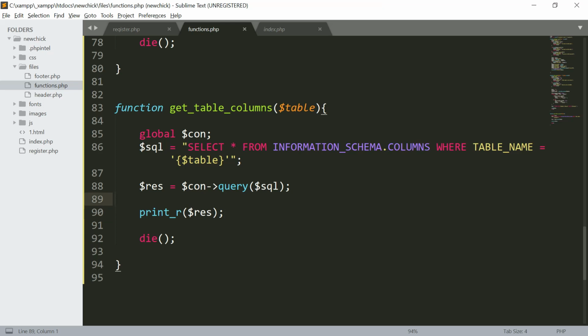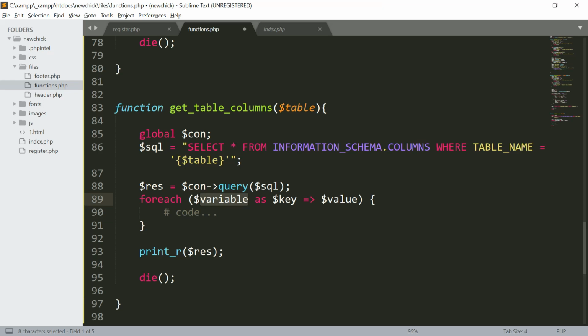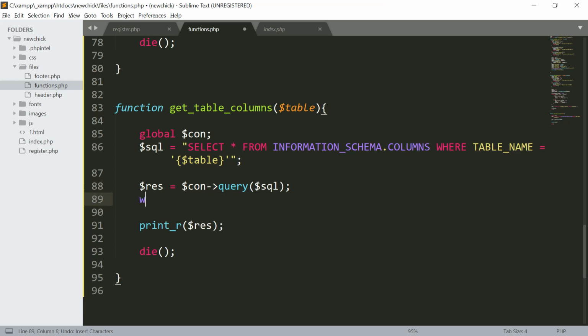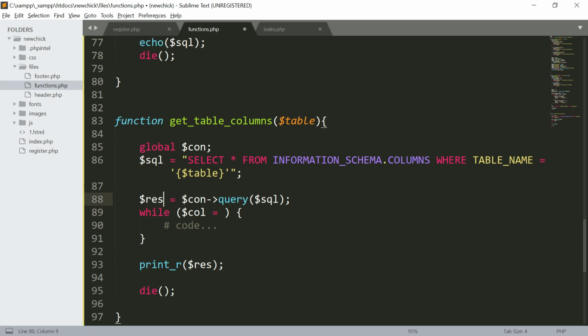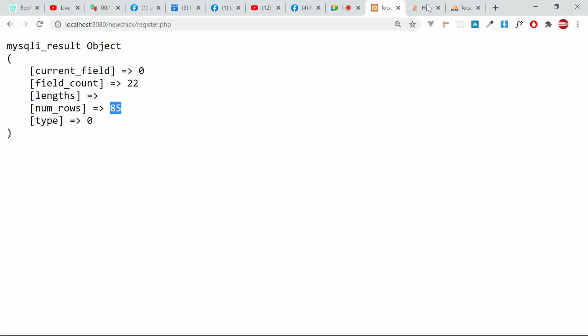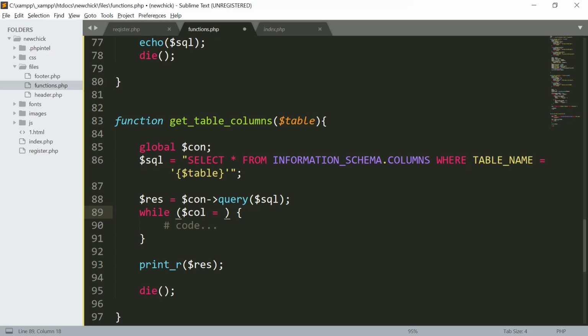So it's going to be for each. Or we can put just a while loop. We're going to put, maybe I can say column is equal to, then we loop through this for each, okay? Fetch assoc, okay? Connection, how do you get the fetch assoc? Do you still remember though? Do you attach it on a connection or you attach it on the resource itself? The resource, I think.